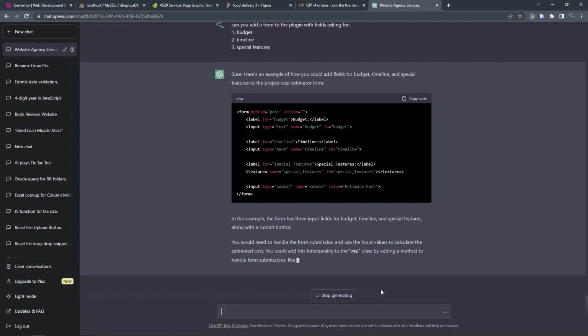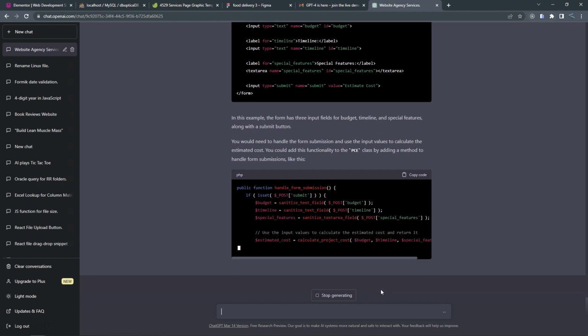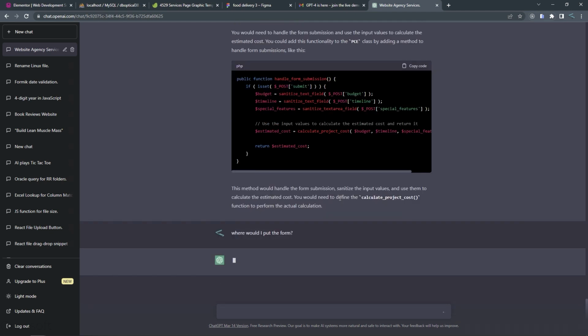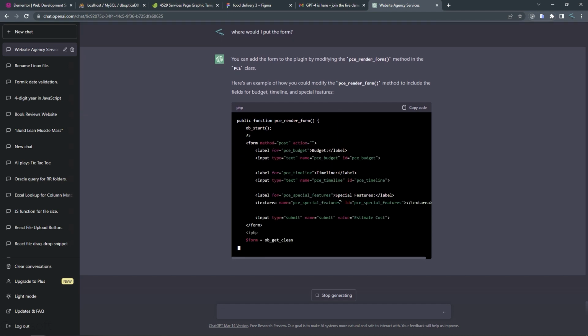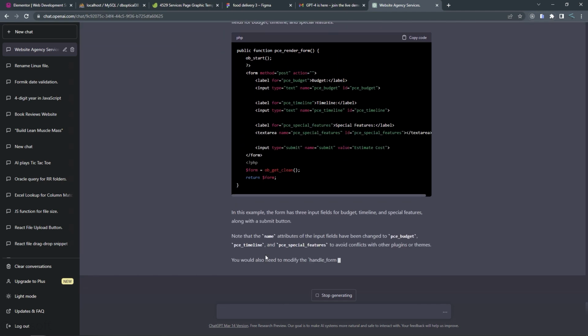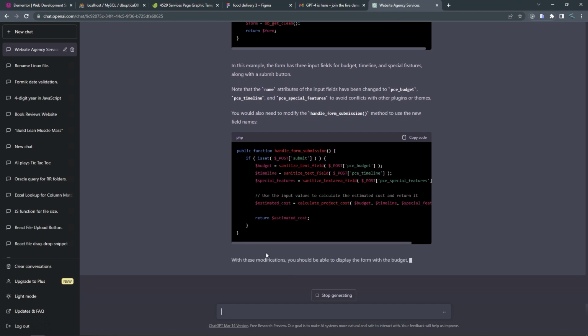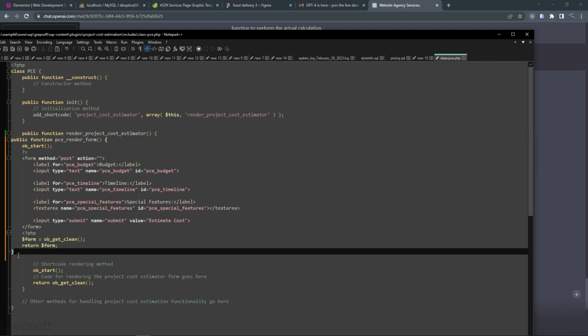And it also put it in a form. How cool is that? Okay, so that's all dandy, but where do I put the form? Well, let's ask ChatGPT. Not only did it create the form, but also provided a handler function. I mean, what the what? So I copied the form and simply pasted it into the plugin file. I guess future programmers would have to master the skill of copy and paste.